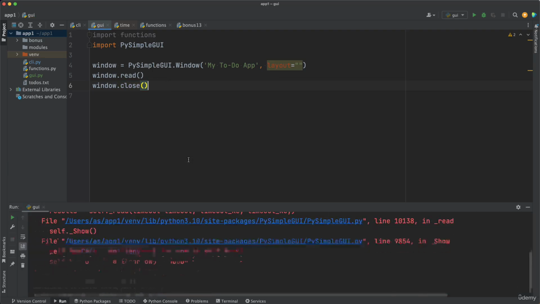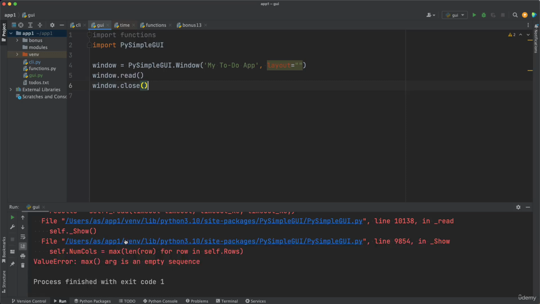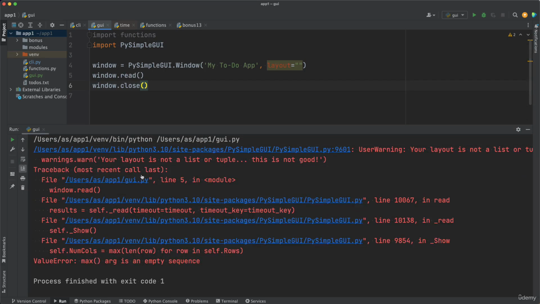Right click and run. Now this error, if you go up, you want to read the error from top to bottom. So here the first line tells you where the error originated. So in line 5. That means when the interpreter went to this line, it tried to call this method read, but then the method, if you see down here, the method is defined somewhere, just like a function is defined.